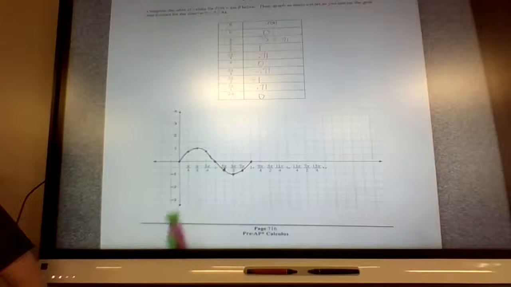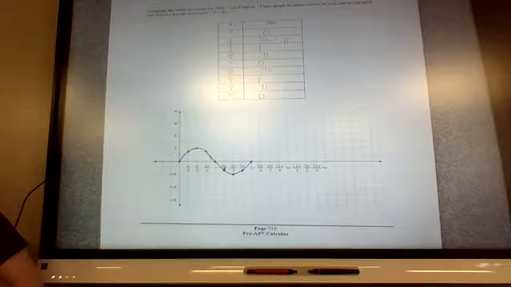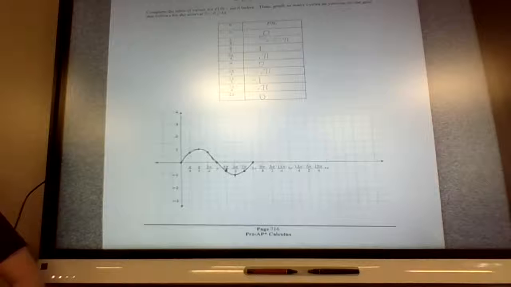Okay, so things to remember. Let's just think about this for a second before we start doing cosine. Cosine and sine share the same numbers, right? Will there be any differences? And will it go the opposite way? Let's talk about it. Is it going to look exactly like this? No. What's it going to look like? The inverse of it?